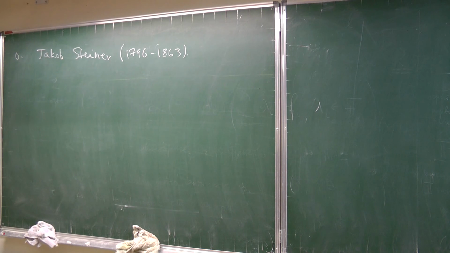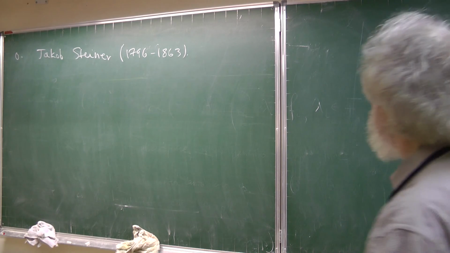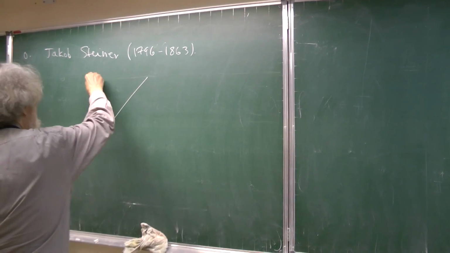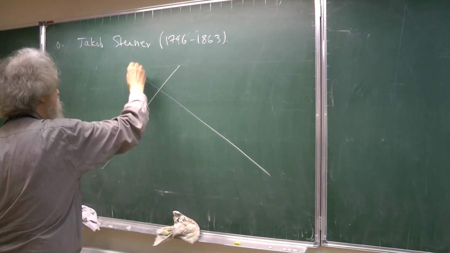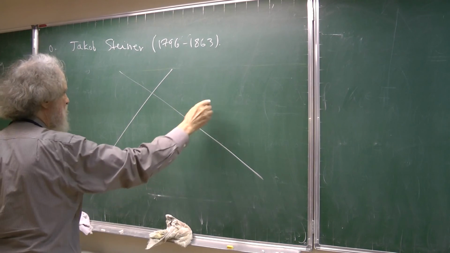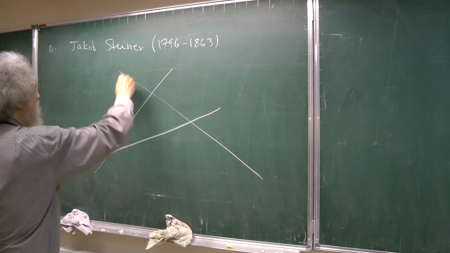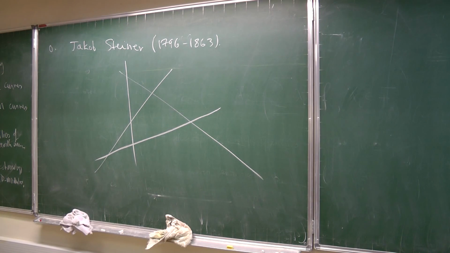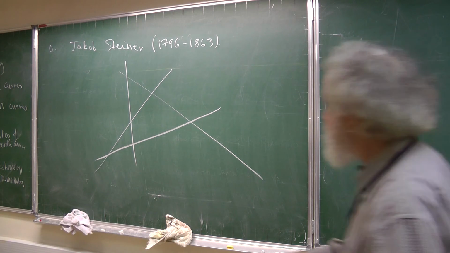Yeah, so when he published a paper, he'd make a list of 10 or 15 statements. He'd just write them down with no proof. So I'm going to give you one example. Take four lines in the plane. Any four lines. Let's see, where should we put them? We'll put them down here. Okay, there's four lines. When you have four lines, each time you leave one out, you have a triangle. Okay, so and when you have a triangle, let's look at one triangle.